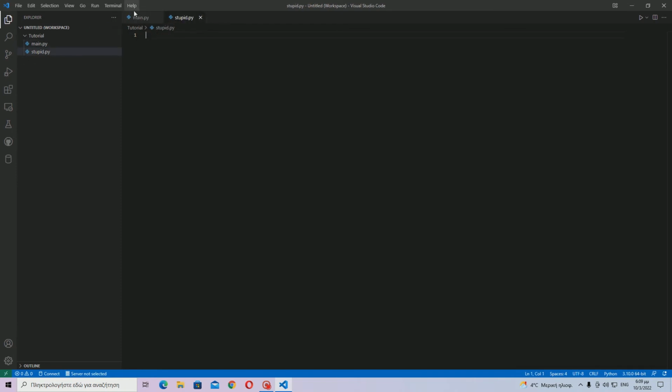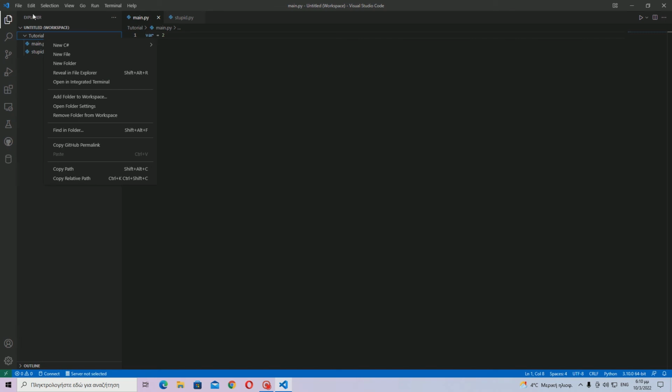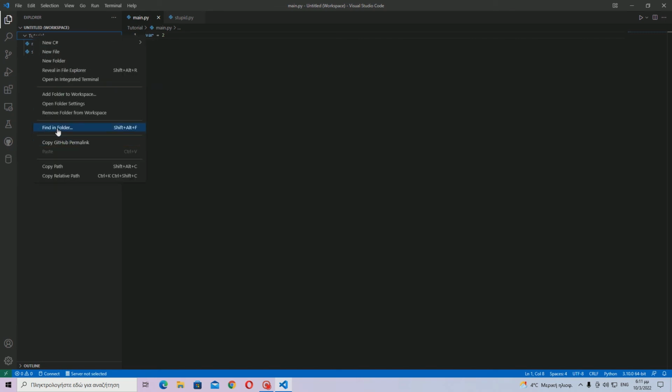Okay, and then these things can interact, they can work together. From main.py, you can add things to stupid.py. For instance, let's say from main import var, you don't really have to know this, and then you can just do this and print var, and that will actually print 2. Okay, yeah, then that's it. That's how you can make two projects interact easily.